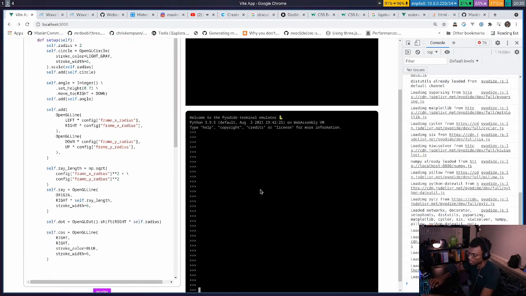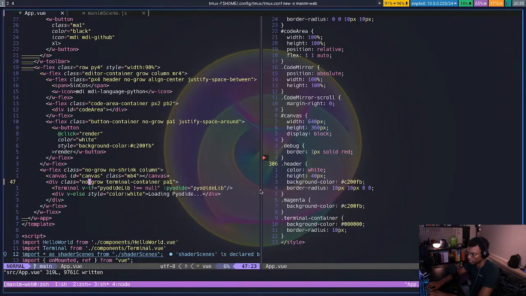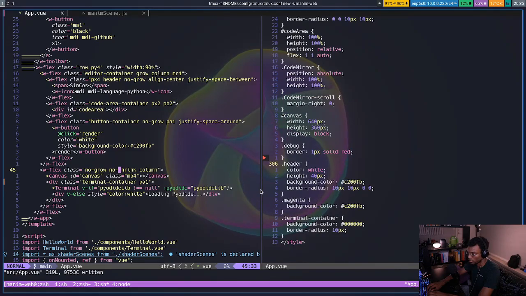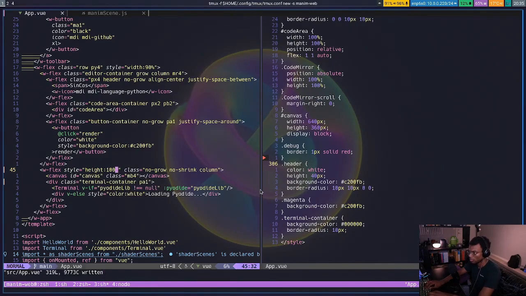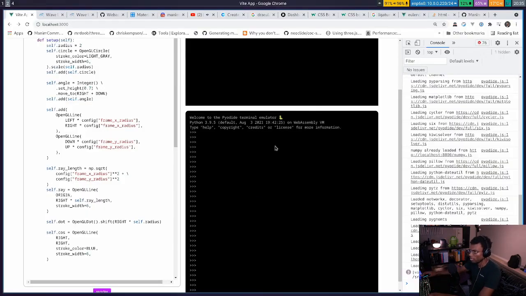No, it still does it. And it says no grow here. And the container is also no grow. This is the column. I think this should just be height equals 100%. Maybe.